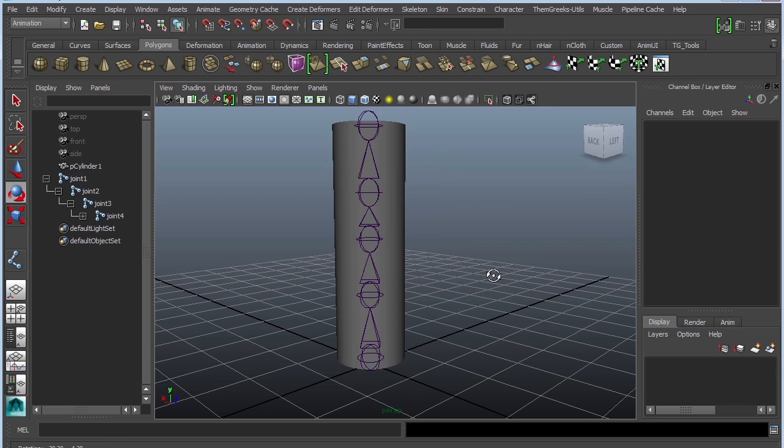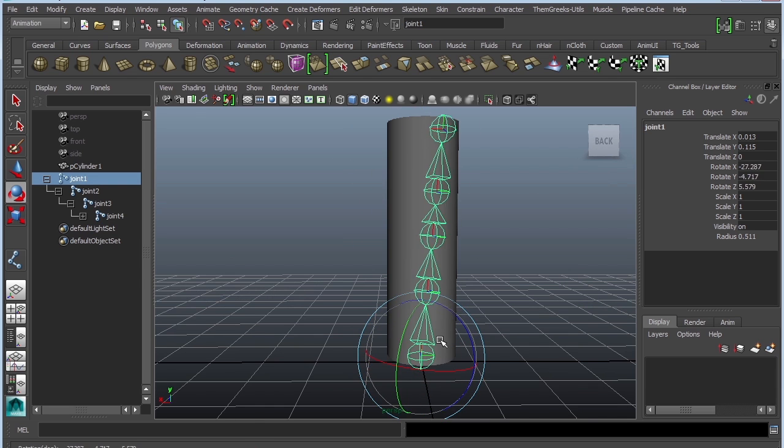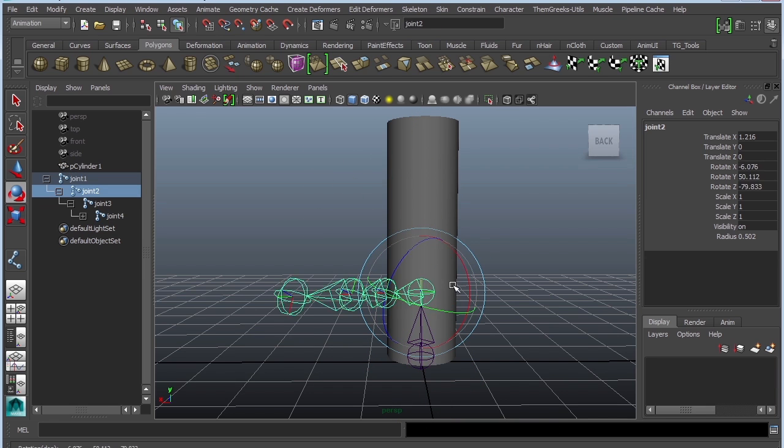The way I explain it is that let's say you are a parent and you have a child with you in a room, and the child can run around all on its own. But if you're going to go to another room, you take the child by the hand and walk them to a separate room, and then the child can do its own thing. That's basically how it works: whatever happens to the parent, the child follows, but the child can also have its own motion.